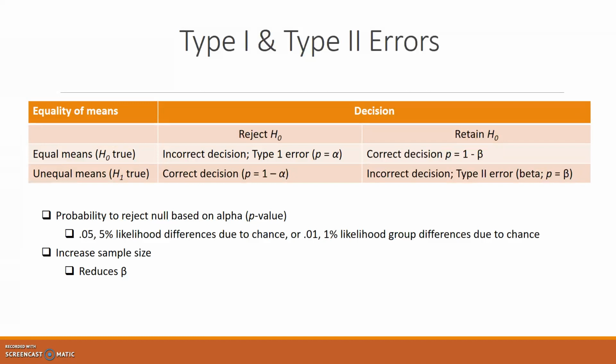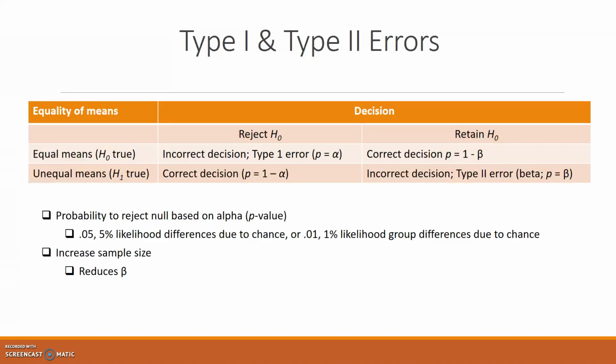And so obviously in this case, if we want to reduce the likelihood of making a type 1 error, we could use the more conservative p-value of 0.01 instead of 0.05, because the 0.01 is going to be more conservative, and there's going to be a higher critical value that our test statistic must exceed. We want to reduce that likelihood of making a type 1, but at the same time, we might be increasing our likelihood of a type 2.